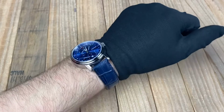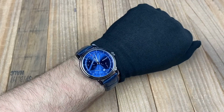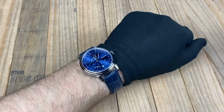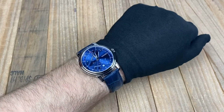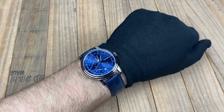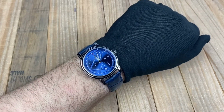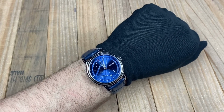Now on the wrist, I think this thing fits very well. Automatic movement with a sapphire, a 24-hour function, and a date. Under $200. I think it's really hard to beat something like this if you needed to get a watch for a more dressy occasion. Imagine if you worked in an office, if you wore a suit all day, and you just wanted to feel like $1,000,000. This watch could scratch that itch.